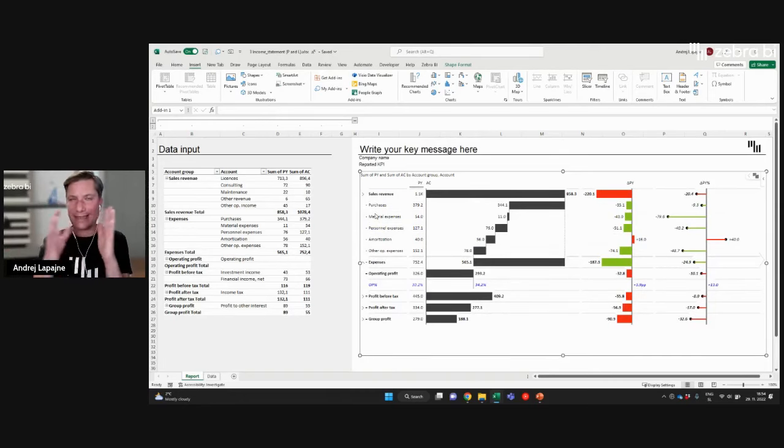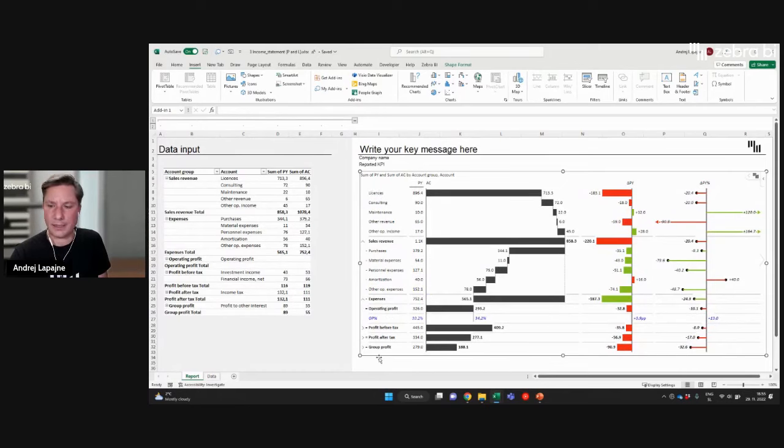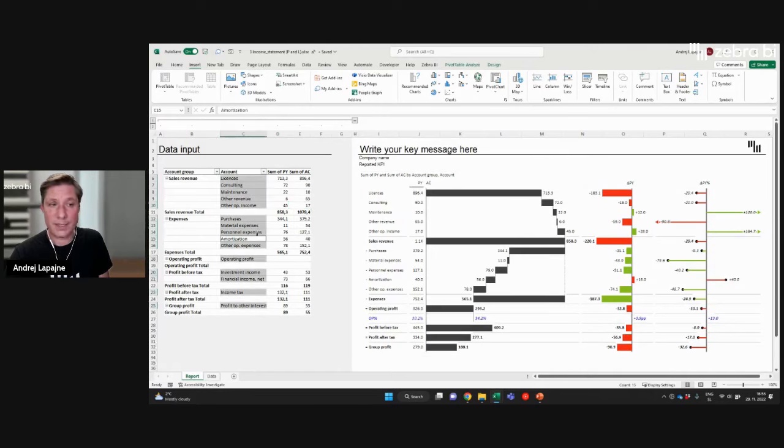And of course, you can have as many levels of detail in your financial statements, and of course also in sales reports and so on. So the Zebra BI tables visual handles those hierarchies really, really well. All right. For this, you need pivot tables.